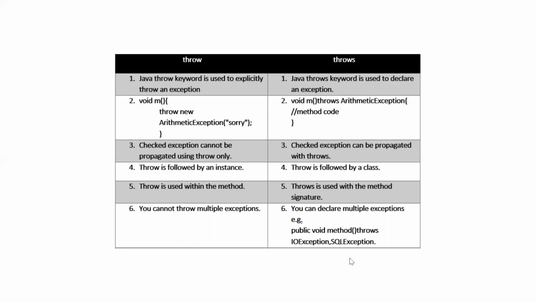Now observe what throw and throws are. The Java throw keyword is used to explicitly throw an exception. Whenever you get an exception like java.lang.ArithmeticException, which occurs by dividing by 0, there is a default message. Suppose I want to raise my own exception: suppose a should be greater than 100, only then I need to accept the input. At that time, I can throw my manual exception explicitly, saying that a should be greater than 300. We have discussed this in the programs also, so just try to observe.